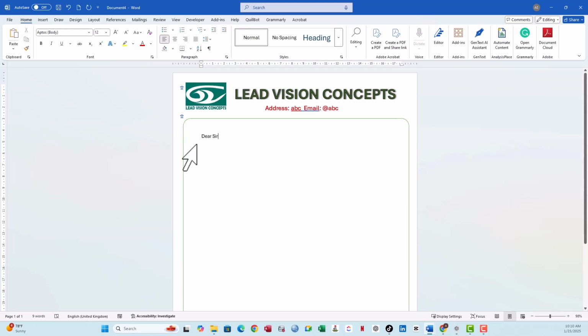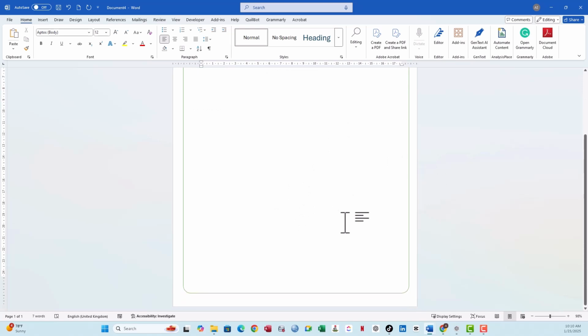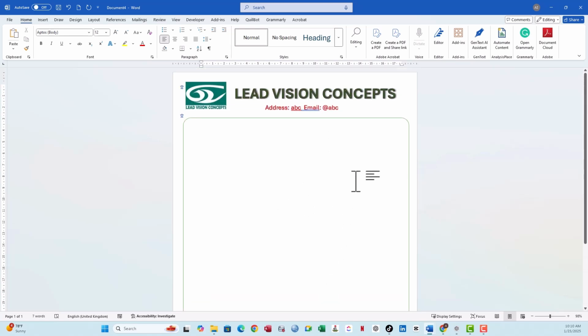As you can see, you can print it, and you can also save it as a different format, maybe PDF, and then send it for printing. They print the number of copies you want, and you have a letterhead for your business, and you can always use it. So with this, you don't have to go and get a designer to do a letterhead for you, especially when you want a digital letterhead to send quickly for a particular thing, and you don't have a copy with you. You can quickly do something like that and send.